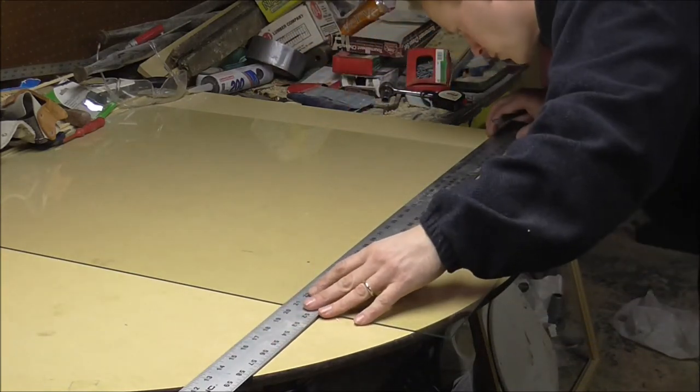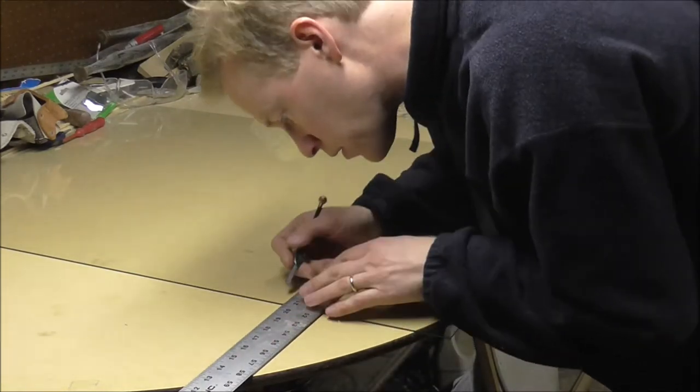My window is coming along. I went to the hardware store to buy some glass, but they didn't cut it in shapes that weren't 90-degree angles, so I have to cut one piece of glass myself, but I can do that. You gotta line it up, get the glass cutter.